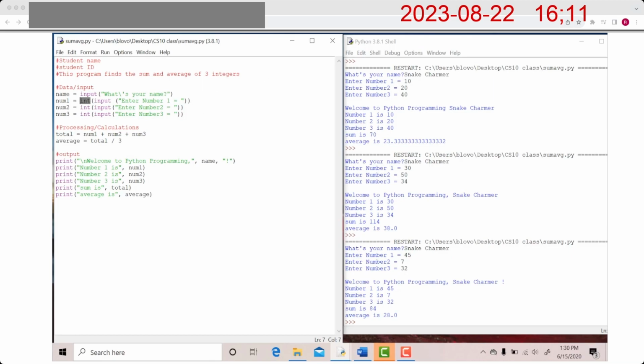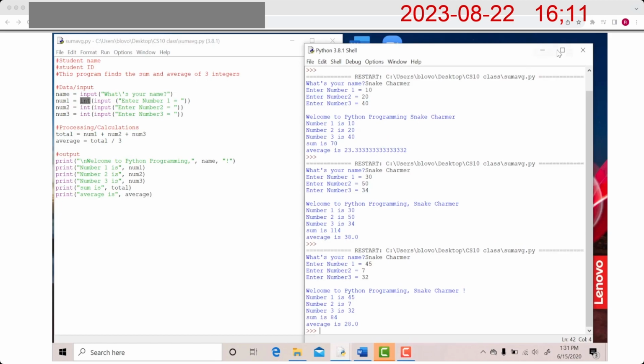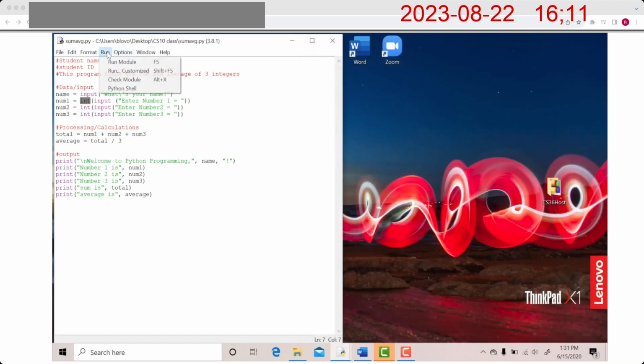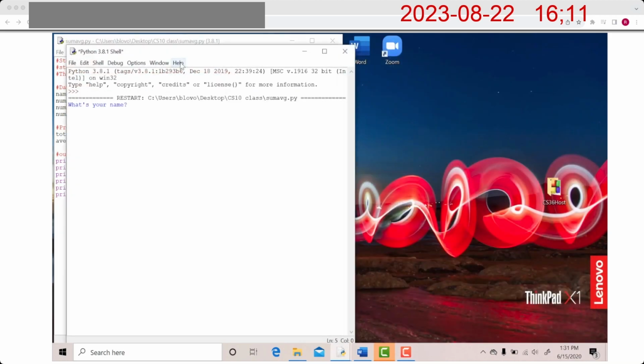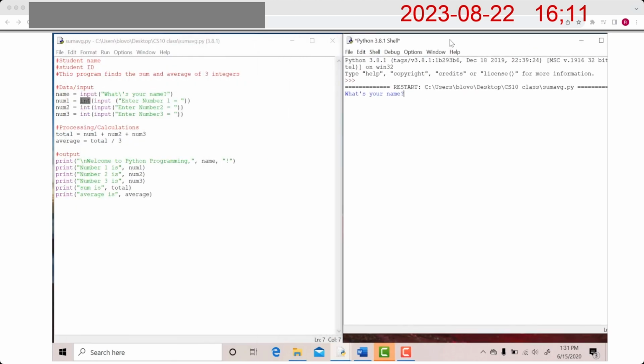Now let's add 2 more lines of code, because if you take a look at how we run this program, let me run this program one more time so you see what I mean. Now watch what happened when I hit the enter key.